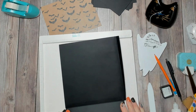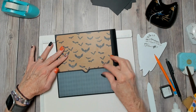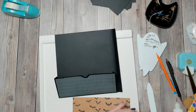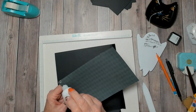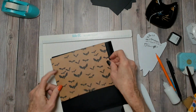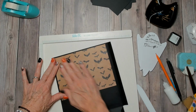Now we put our pattern paper. So I cut the bats, which is the water screen, to fit here. Okay, so it goes down far enough in the notch. So this piece is 7.5 wide by 5.5 tall. And we glue this one on. I'm going to use the bat side. Whoops, make sure my bats are going the right way. We don't want upside down bats. Right. So line it up here at the top and on the side. Burnish.